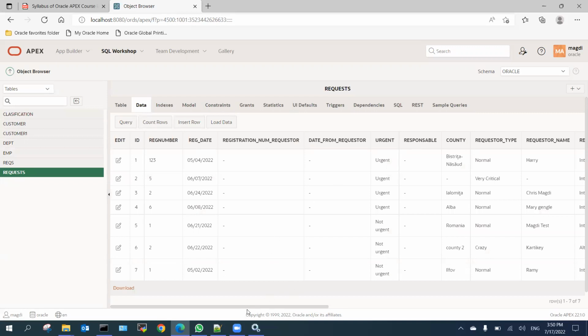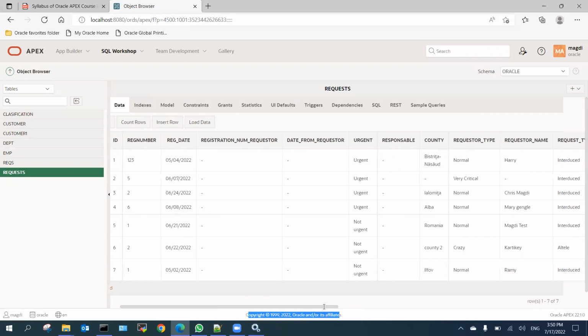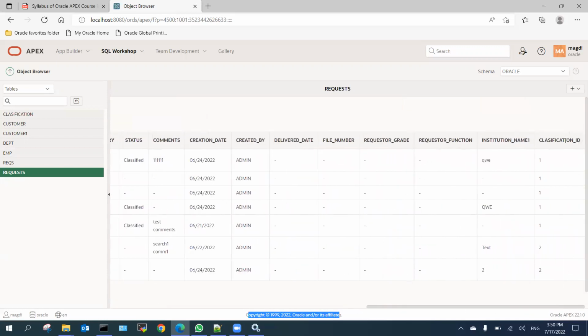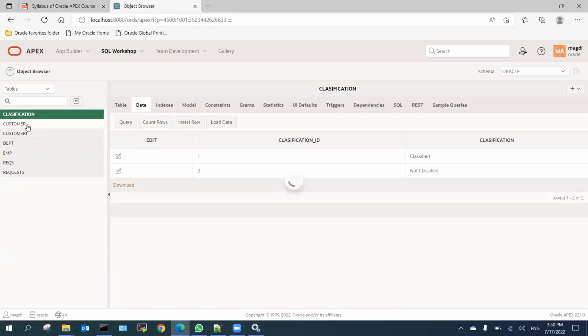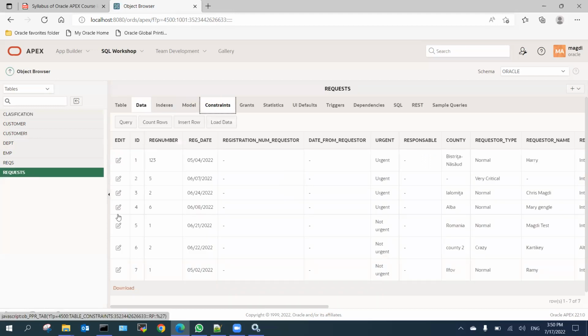And here he just edited the classification column to be classification ID. I think he added it at the end right here. He just dropped the classification, and he just added the new column called classification ID. So he linked this table with that table, okay? So we have an ID instead of classified. We have two, also the ID instead of not classified. And you have a relation here. I think he also created a foreign key, right, for the second table.